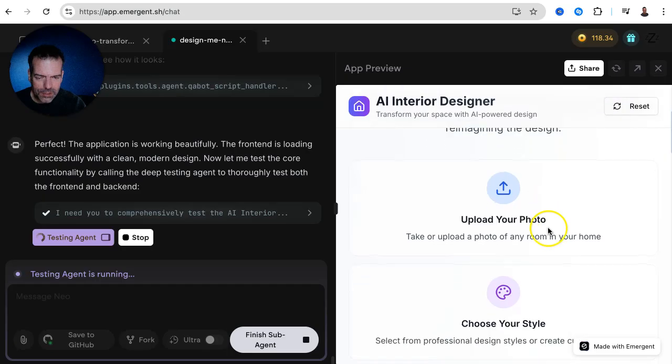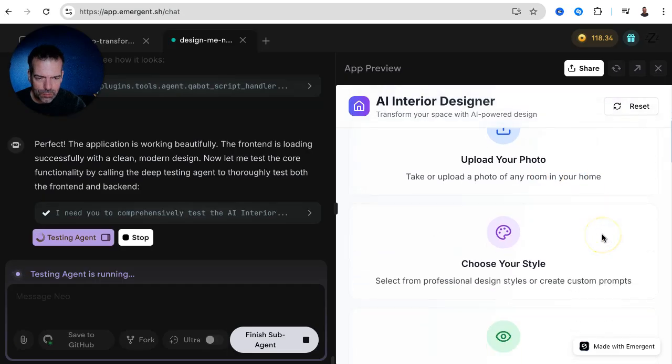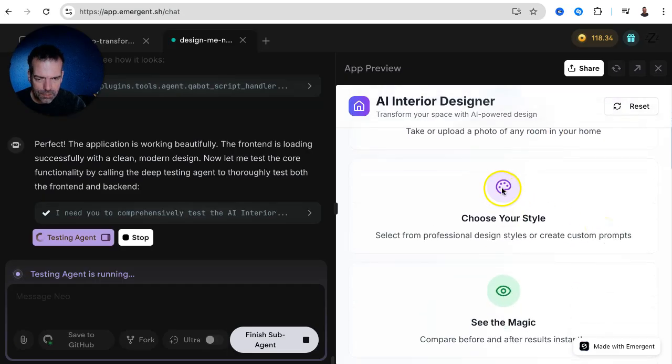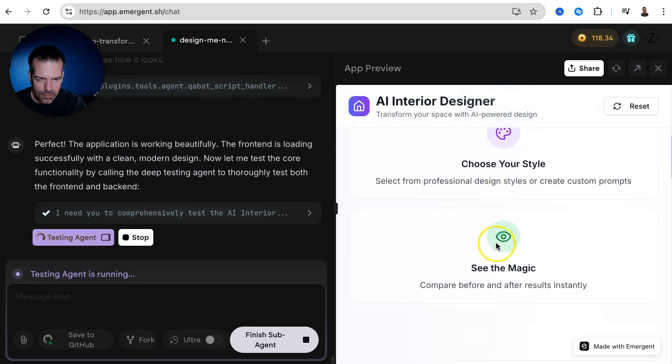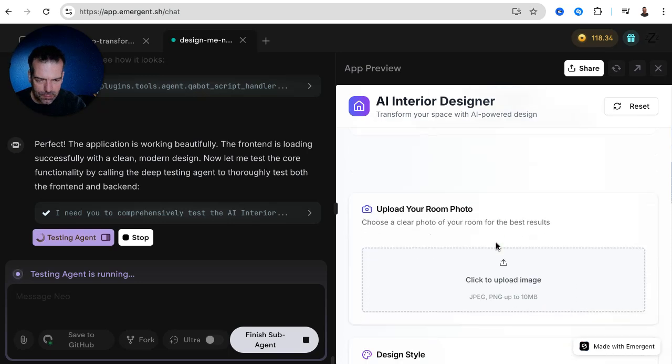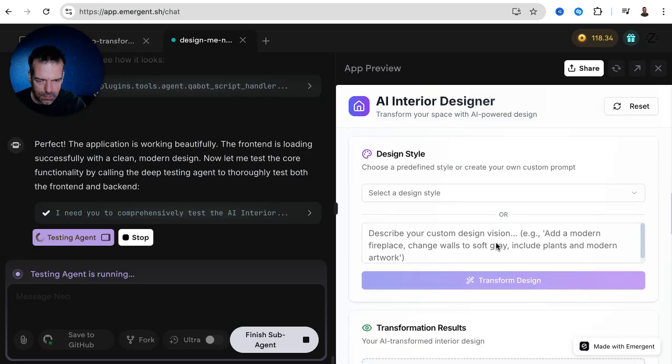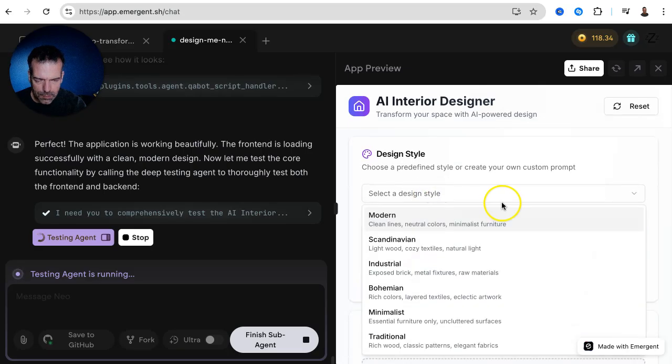Upload a photo or take a photo of any room in your home. Choose your style. See the magic. So you can select a design for your house: modern, Scandinavian, industrial, bohemian, minimalist, or traditional.